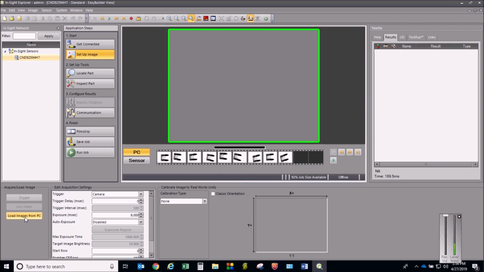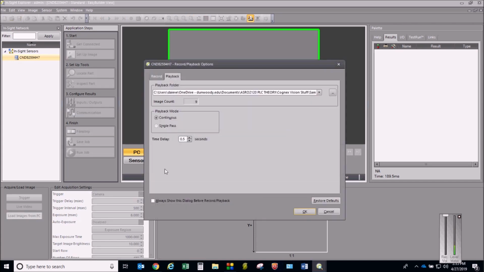We can drown out or eliminate much of the ambient light by kind of washing it out with the lighting from the camera. Or we can be dependent upon the ambient light. And if you're dependent upon the ambient light, it'll work great as long as the ambient light never changes. Meaning if somebody walks by and casts a shadow, if you have fluorescent tubes around that start to flicker or go out, all of this would cause us trouble. So we're going to load images from a PC today, so we're not going to be concerned about ambient light.